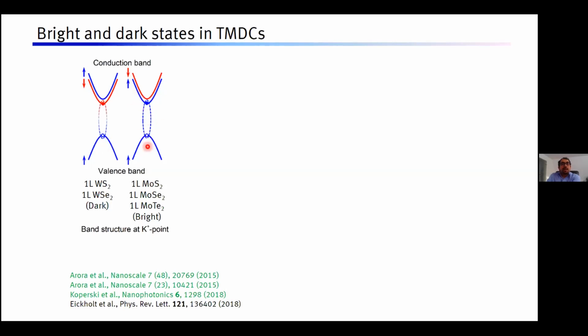Now, these might have pronounced effects on the optical emission properties of the materials. For example, if the lowest energy state is dark, then it would freeze most of the carriers in the lowest state, and these carriers would not be able to emit. So therefore, the material will not be an efficient emitter. So we must investigate these materials, which of these are dark and which are bright.